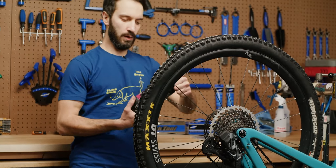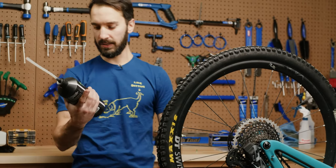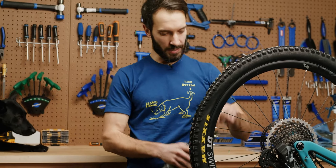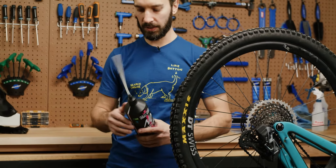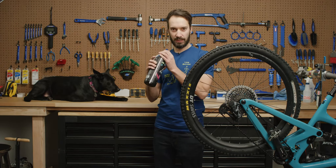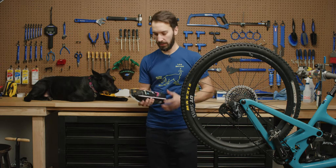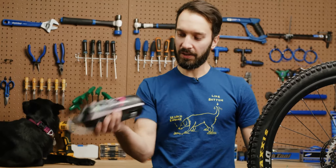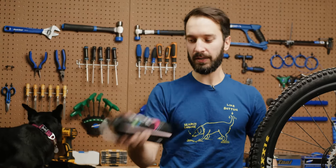The next thing you're going to do is take your bottle of sealant. This here is the Muckoff sealant. This one's nice because it actually comes with a hose — it's designed to just press onto your valve and squeeze some sealant in there. Some brands don't, but they also make tubeless sealant injectors, so pick up one of those if you need to. Every sealant that you get, you're going to need to shake, so make sure that you give it a real good shake before you get it ready to put into your tire.